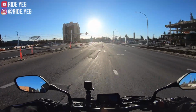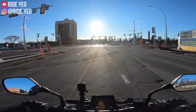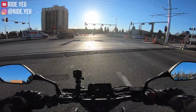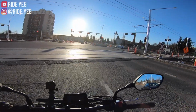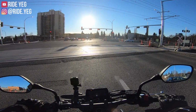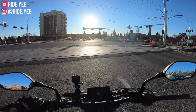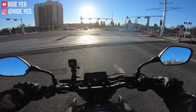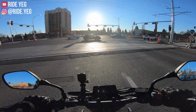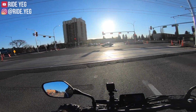Yeah, this thing is very, very light. I haven't ridden the Z400 or the MT-03 yet to compare. I'm hoping to get my hands on either of those this riding season. If power is your main concern, I wouldn't really recommend getting this bike. At the same time though, it has that Honda refinement, that Honda reliability, I would assume. But just overall, my first impressions of how it rides, the brakes bite really nicely. I think this is the bike that will just do the job if you're not too concerned about speed.